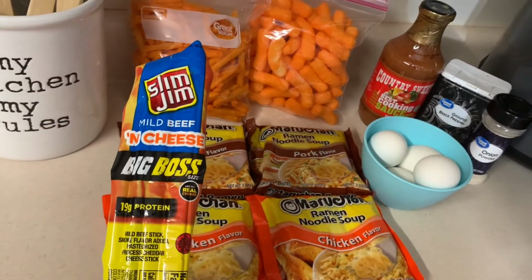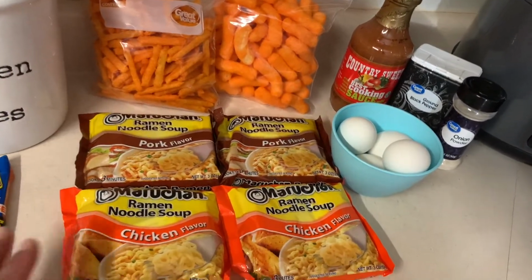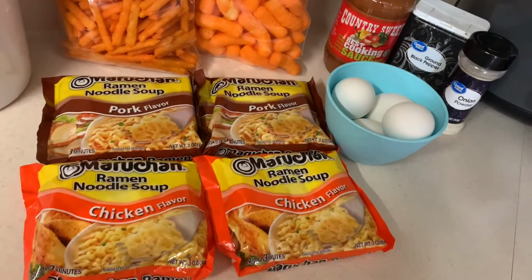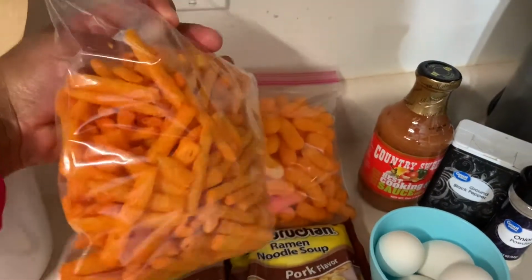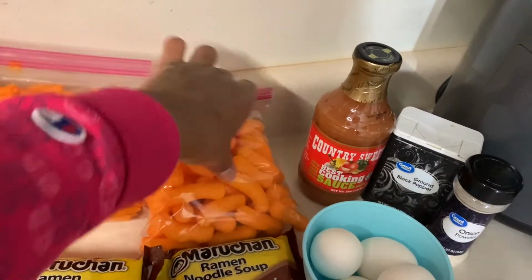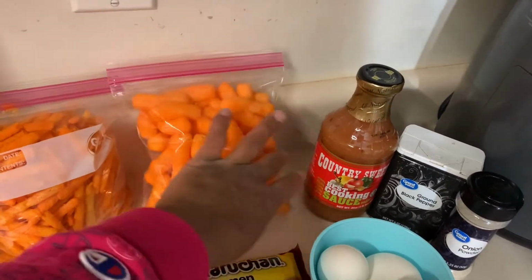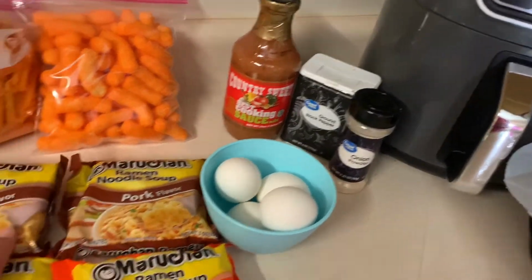Okay, so these are the ingredients that I will be using. This is the beef and cheese stick I will use tonight, and you can use any kind that you like. I'm gonna do 2 pork and 2 chicken. And these are hot fries that I took out of the bag, because I'm gonna smush these up in it. And these are the cheese puffs. I'm gonna smush these over them. And I got 4 eggs because I got 4 packs of noodles.